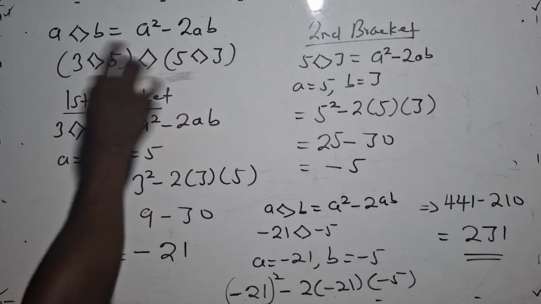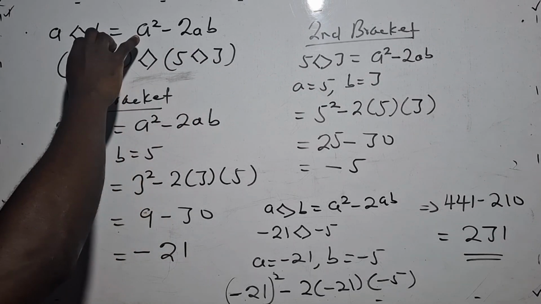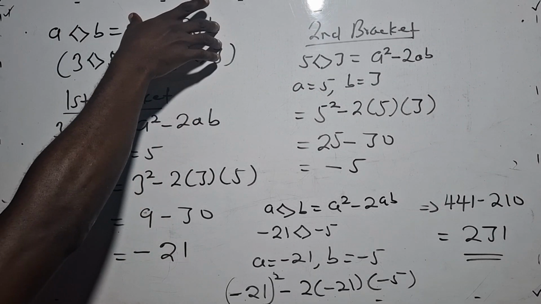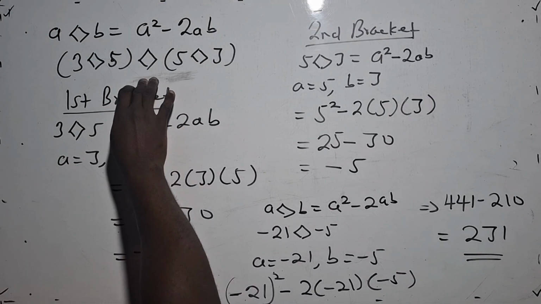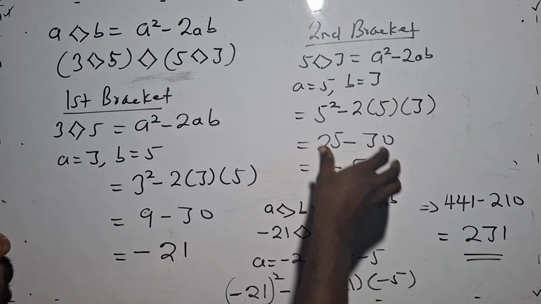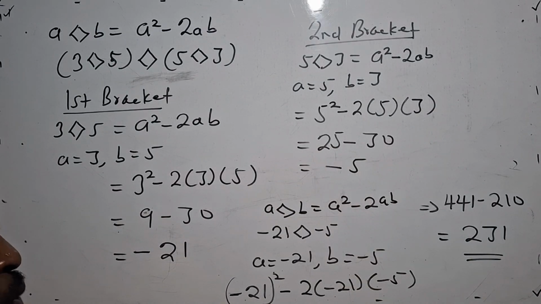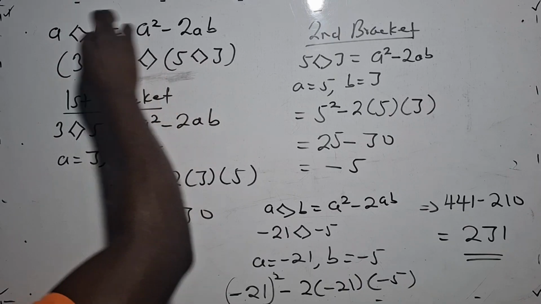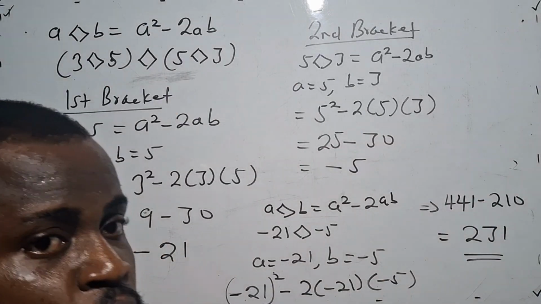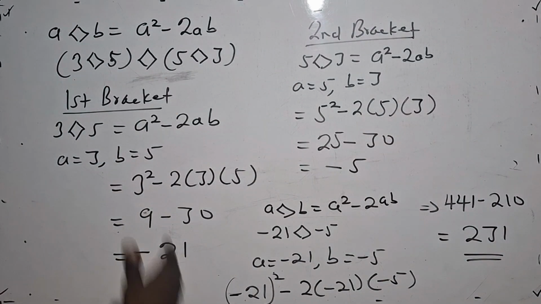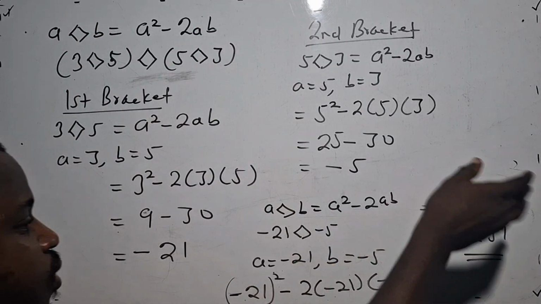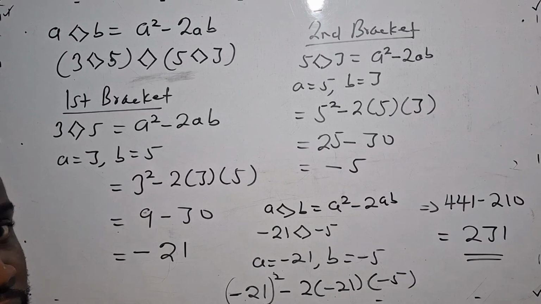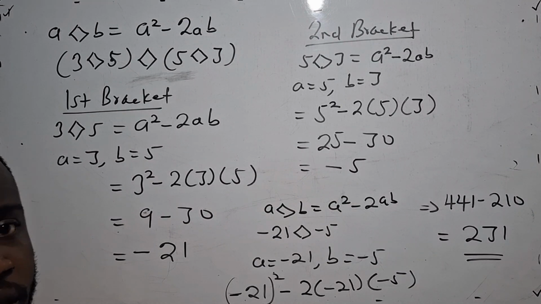When you see any operation like this, solve each bracket separately using the rule. The answer you obtain with the first operation, you solve the second. Then when you finish, you combine them. Binary operation, we deal with two elements. So you get one here, combine using the operation, you apply the rule, then you solve it easily. So I have taken my time to solve the first bracket, second bracket, then I'll obtain my final answer. So keep watching. Let's take the next question.